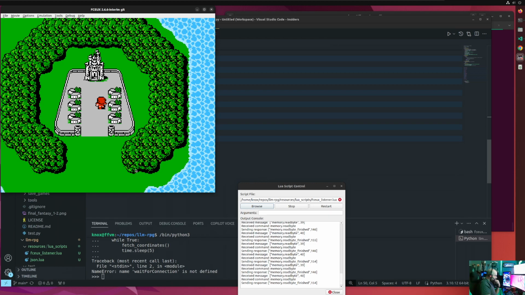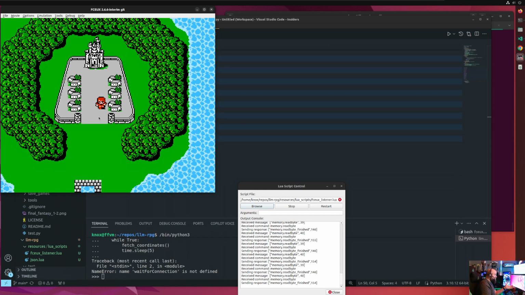So the first thing I want to do now is get back to what I had before, which was the ability to take input from the user. Right now, if I click on the emulator and I press down on my keyboard, I move down. But that's not the point. I don't want to move by hitting the keyboard.